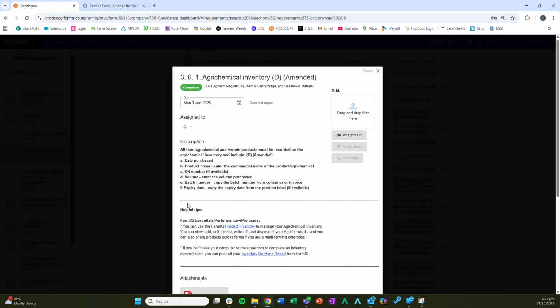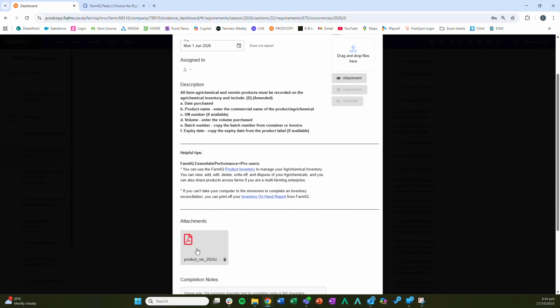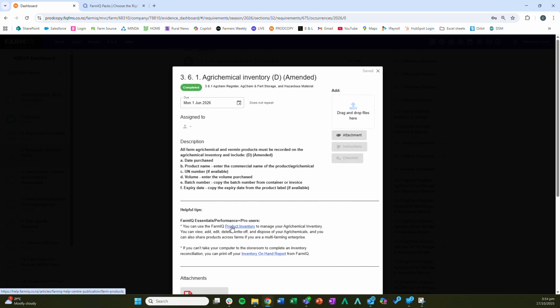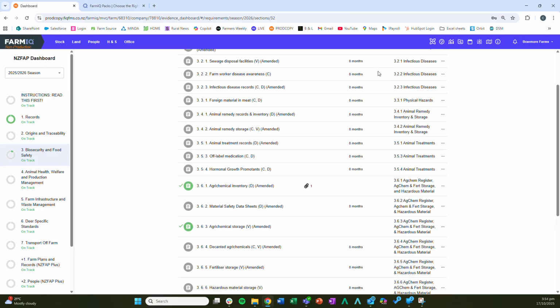Again, it shows a description, and we've also got some helpful tips there on how to utilize FarmIQ if you want to record this information on FarmIQ. But the beauty of this is that they do not have to. They can just drag and drop. If they've got a product inventory list, they can take a photo of that and drag and drop that into FarmIQ as evidence, as might be required for that particular requirement.